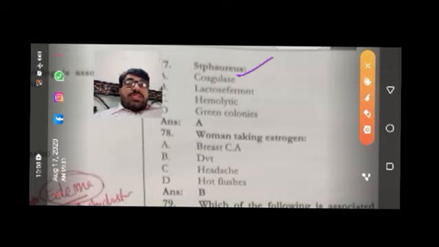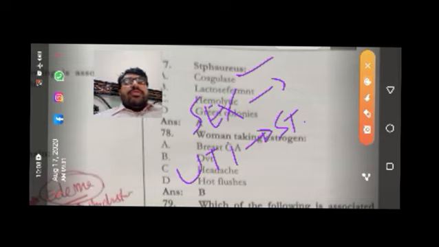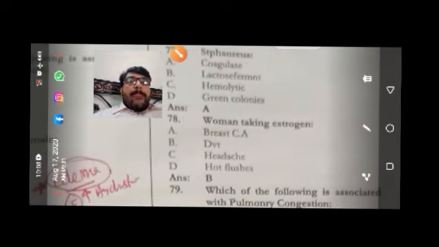Well, there is another MCQ that is coming to my mind. In a sexually active woman, the most common cause of UTI is, well, the option they have given to you is Staphylococcus saprophyticus. The reference is USMLE. Well, there is an MCQ: the most common cause of UTI is of course E. coli, but if they ask about the sexually active, then this is Staphylococcus saprophyticus.